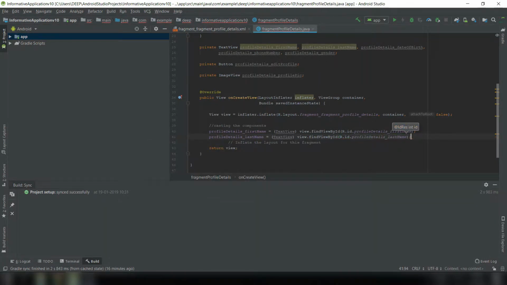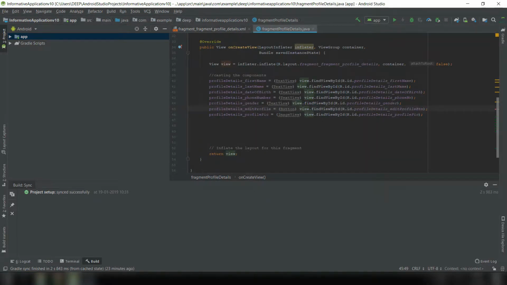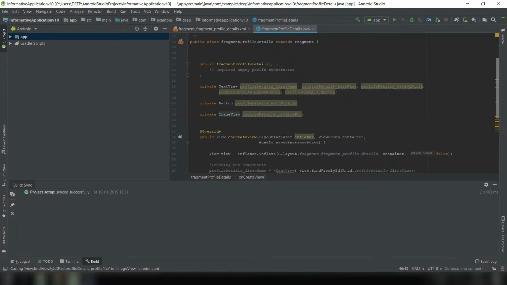So let's skip it. I'll just cast the components and get back to you. I have completed casting all the components. I have also included the image view, but we'll work with that later.